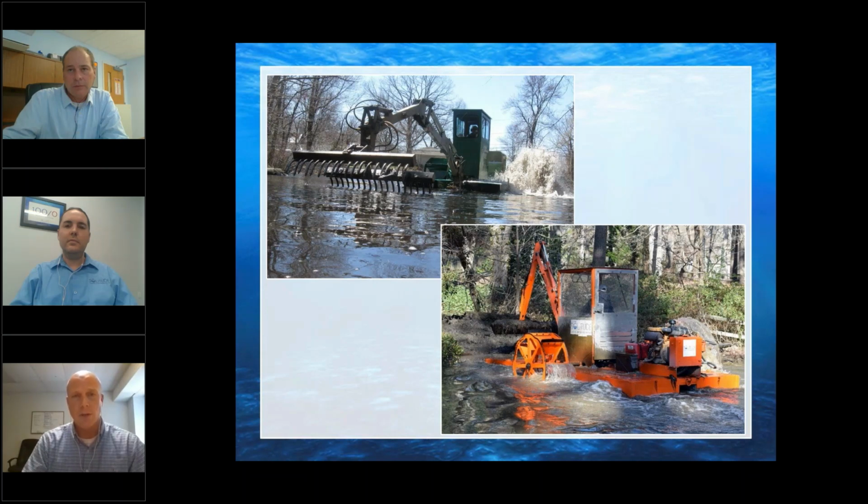And then the bottom composition and structure. So if there are a lot of obstructions, boulders, large stumps, rocks that are not part of the removal, the rake can't effectively remove large rocks, so there is some inability to work around a high density of boulders or rocks. So we do have various size rake attachments that facilitate being able to work around some of that, but if it's really too dense, it may not be a good site for the use of the rake. And then target plants, again, any plant species that are reproducing through a fragmenting process, then the hydro-rake is, again, probably not the best option.